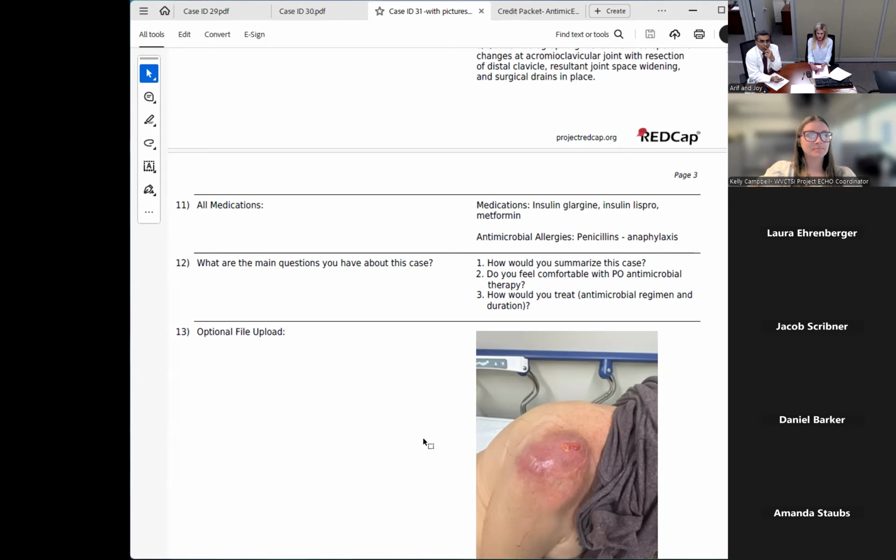Perfect, Jacob. Thank you. So we feel comfortable with oral antibiotics in this case. How would you treat now that we have his superficial culture with susceptibility testing and operative culture results, in the setting of the penicillin allergy? With the joint infected, assuming the staph epi was sensitive, I'd probably do cefadroxil for about 3 weeks, following CRP.